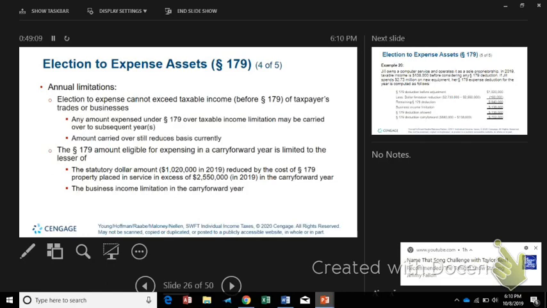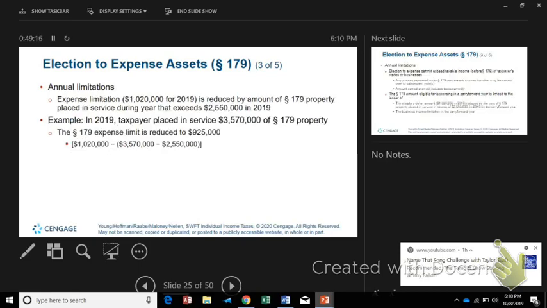So businesses over that cannot take more than the limit. So let's say that business actually had $7 million. They wouldn't get any Section 179, because their $7 million minus that 2.55 would result in being subtracted from $1,020,000 and would result in a negative number. This limit is just for this year. Can they retain it for the next year? Well, next year, if they had no more purchases next year, yes. Every year it starts over.